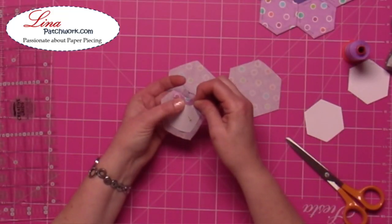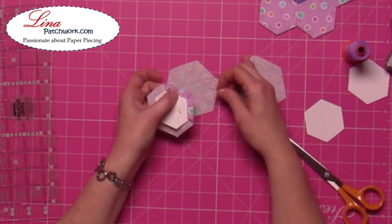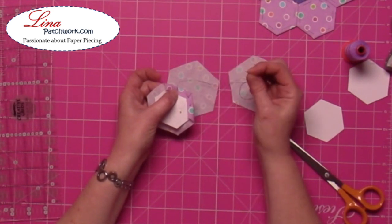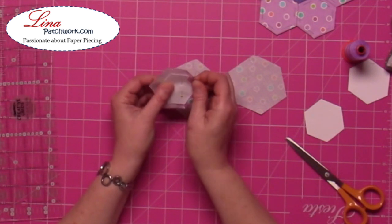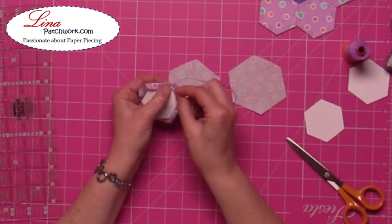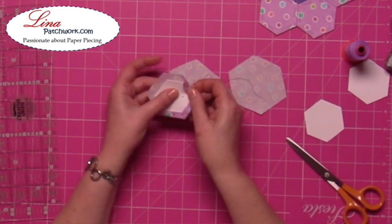And I make another tacking stitch and pull the thread through. Can you see how I have stitched over the fold there? I do that so that it's nicely tucked down. Now I can turn the shape again in a clockwise direction and fold the next edge over. Again, I make a tacking stitch and I continue in that fashion.